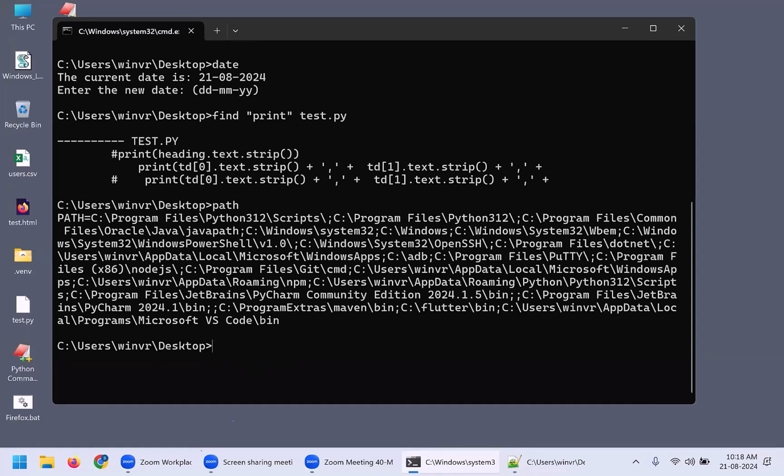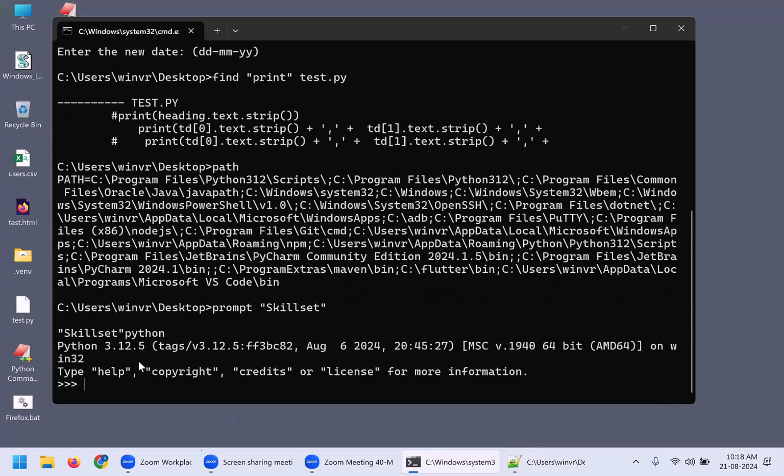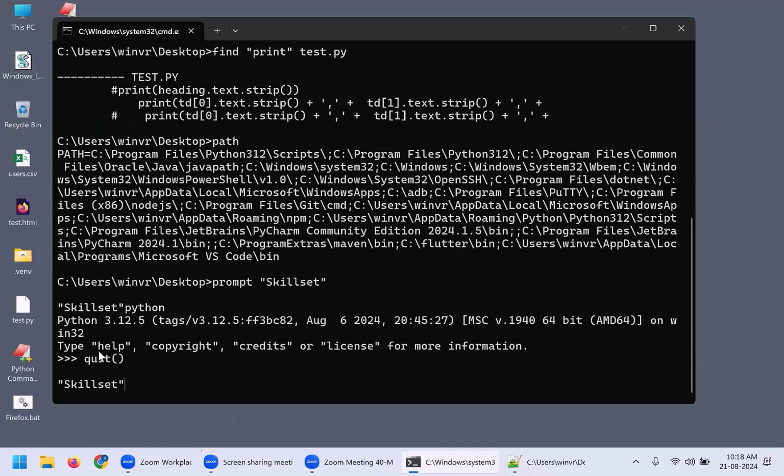Similarly, if you want to change the name of the current prompt, you try prompt space the name. See, it changes the name of this prompt. It will start displaying this name, whatever we need. So how to revert this one?